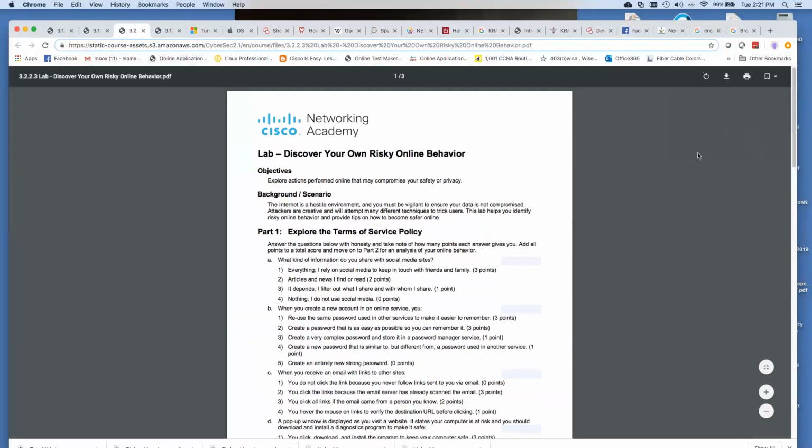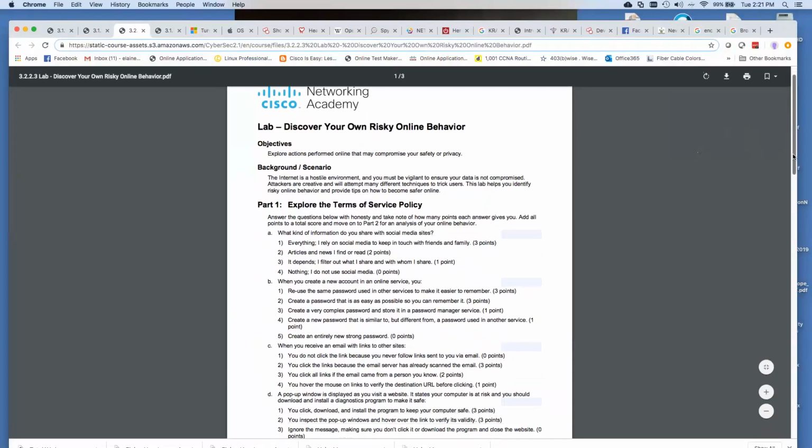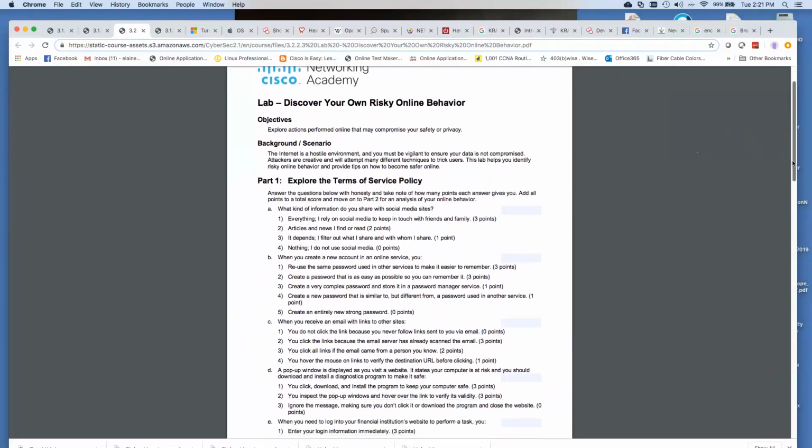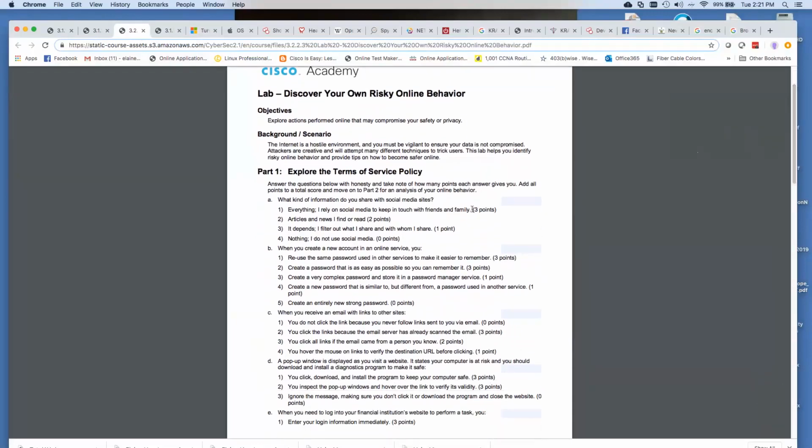This is one of my favorite labs because notice what they're going to do here. They're going to use a point system, and what they're going to have everybody do in the classroom is they have to answer one of these questions. And notice the first question, what kind of information do you share with social media sites? And notice if you answer everything, you're automatically going to get 3 points.